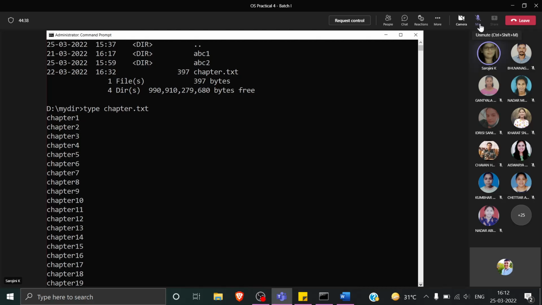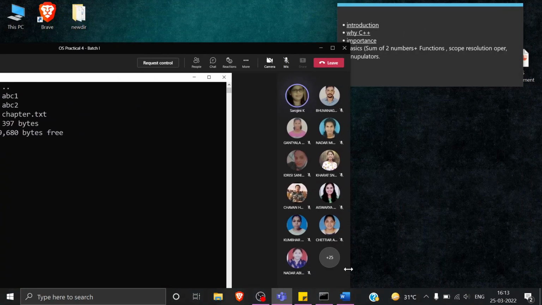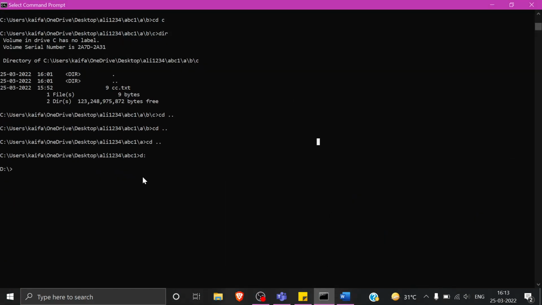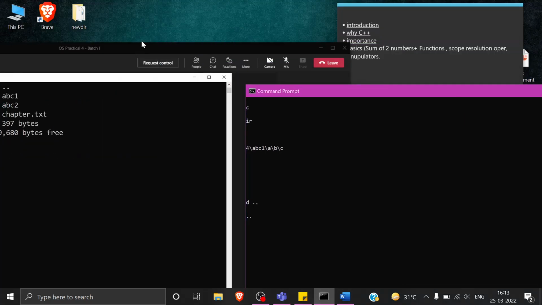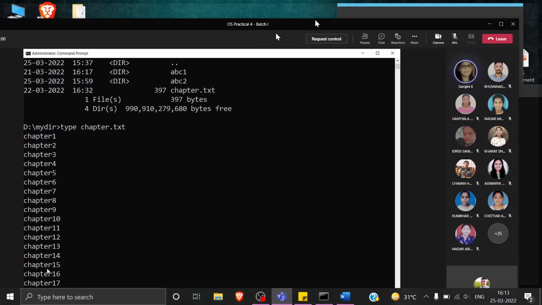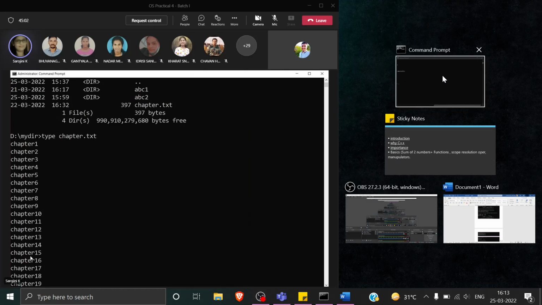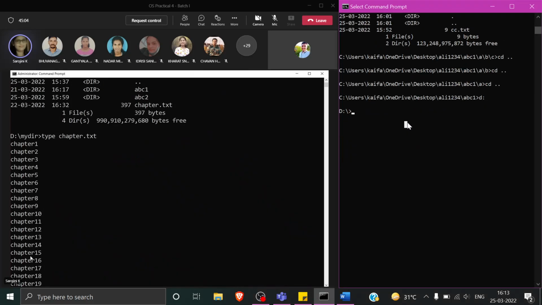Copy space con space file name with extension. Here mine is chapter.txt. Copy space con space chapter.txt. Enter. It will ask you to enter all this. You enter all this, and then to come out of this, you press Control Z. Now the chapter file is ready with content.